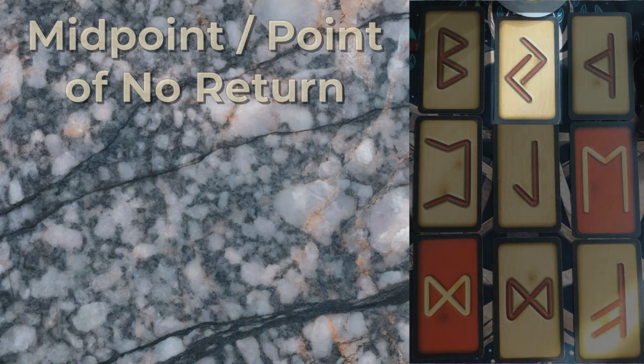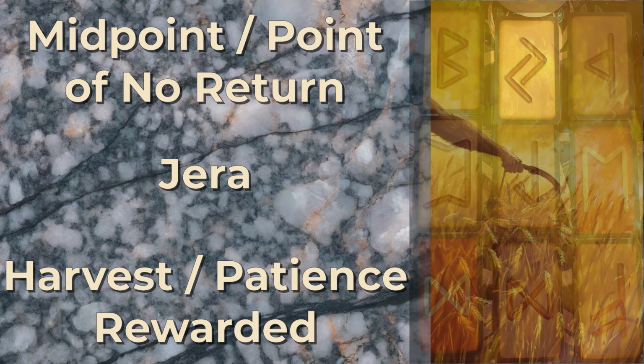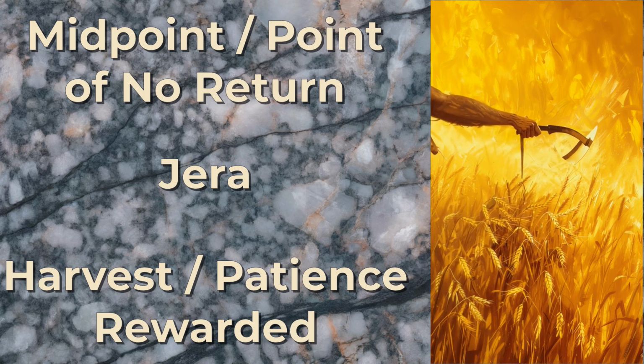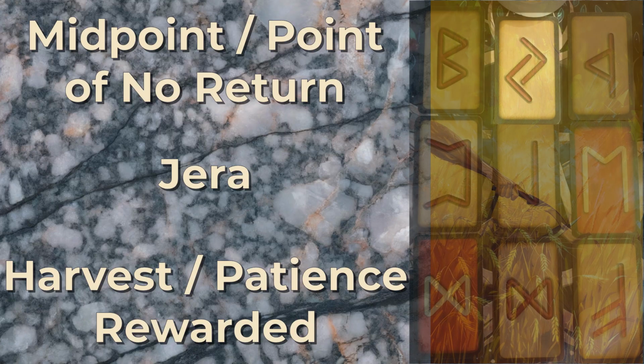In the south, the realm of Muspelheim, we have Jera, which literally means the year. It stands for the harvest or cycle of completion, of patience being rewarded. This comes at the midpoint of the story, which suggests that perhaps by having planted seeds and then waiting, not taking decisive action, because a farmer cannot make the crops grow. They can only plant the seeds, pray for rain, and root out the weeds. But it takes an external force. It takes the powers of nature to cause the plants to grow so that in due time, the farmer can harvest them. And that's the nature of Jera.